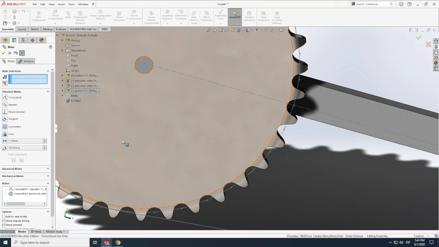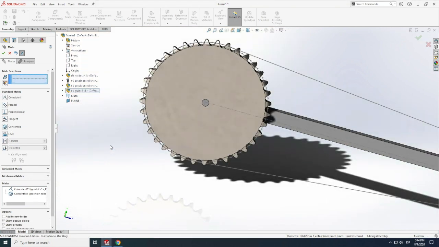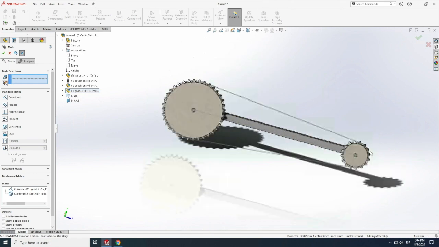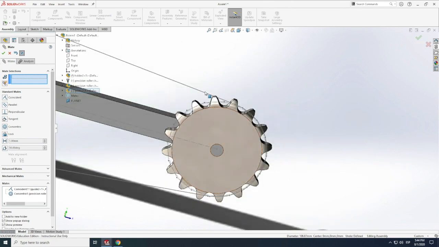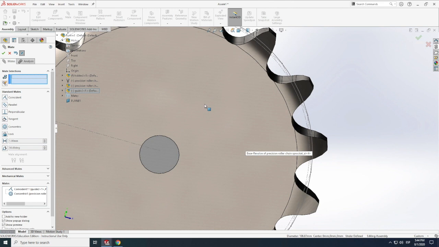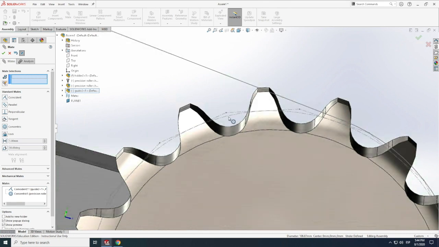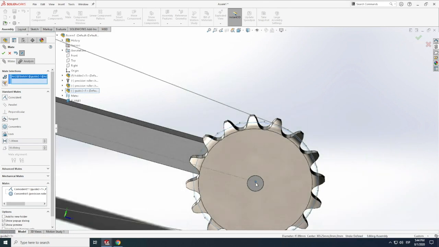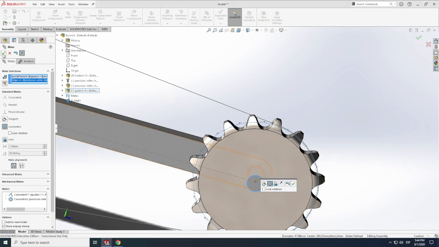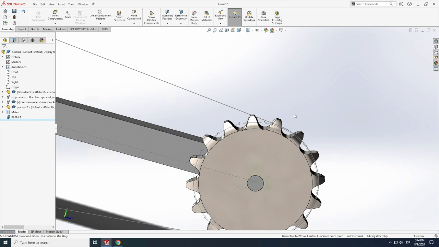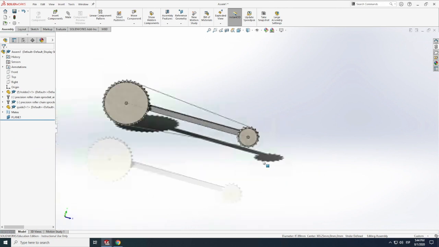And we'll do the same thing over here. We'll click in there, we'll click in there, and we'll make it concentric. Okay. All right, so now we got our guide curve in there.